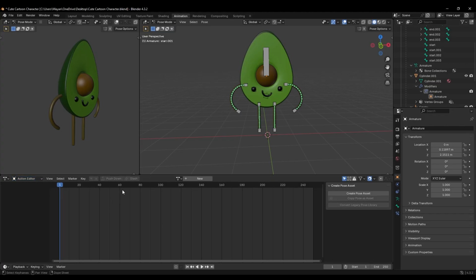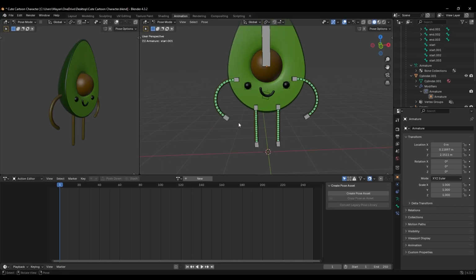So it's probably more beneficial for in-Blender animations, but because we are exporting into a game engine, and for game engines we want each piece to be sort of its own thing, that way we can use it more dynamically. We use the action editor for this. Okay, so within the action editor, it's pretty simple.